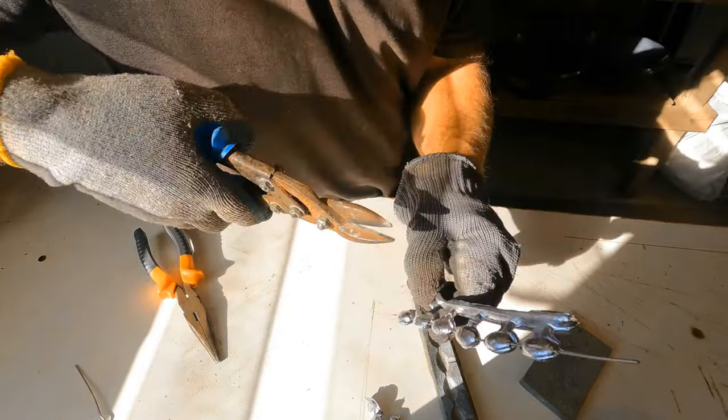Lovely. Hope the wife doesn't mind me pinching the spoons out the drawer. Well, what she doesn't know doesn't hurt. I'm getting hot. Ah, nice. Well, that's that. I need to get some more lead in there to get these ones poured. Right, I'll get that going.